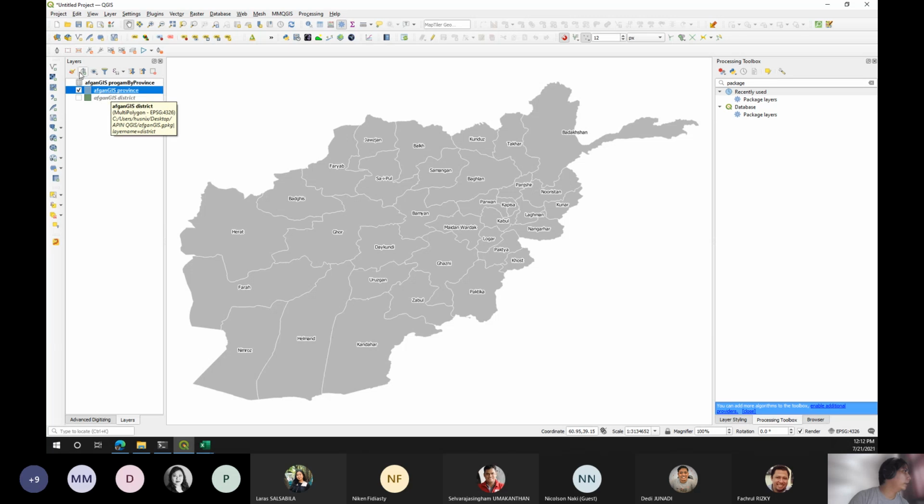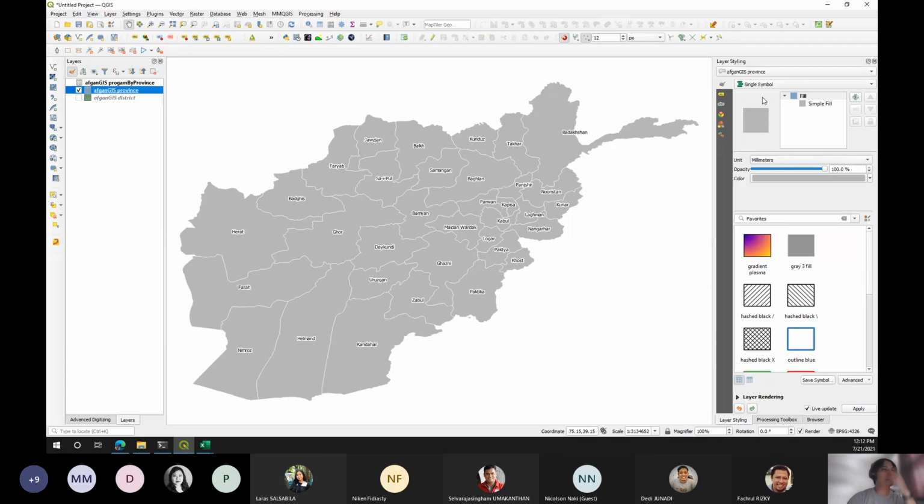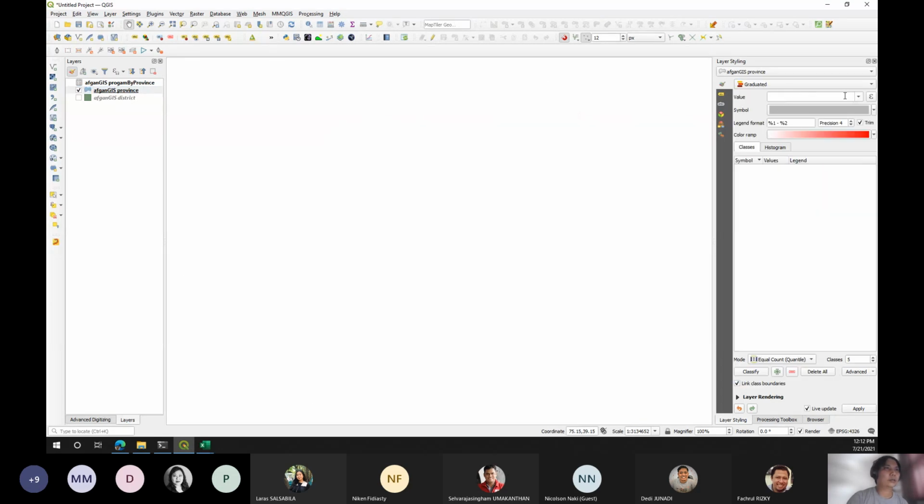So select the layer and then select this styling panel again, the little brush icon. And then go to graduated. Wow, our map is missing since the value is not selected yet. So don't worry, select here, and then we can select based on particular data.